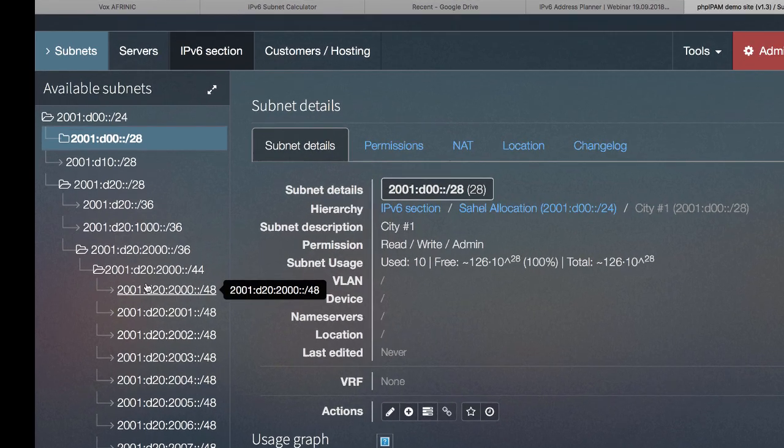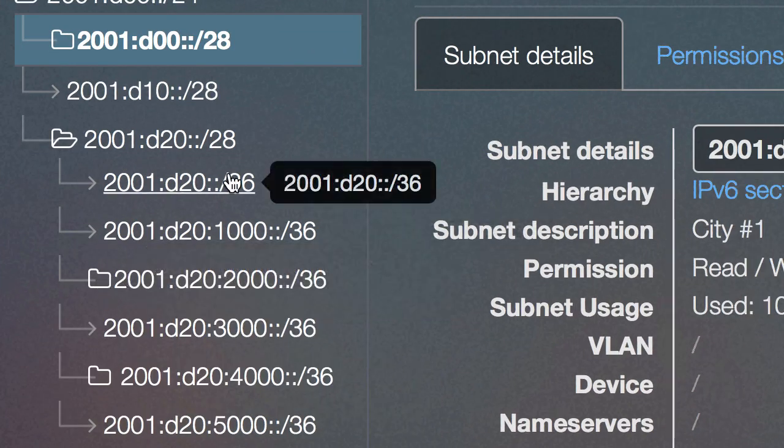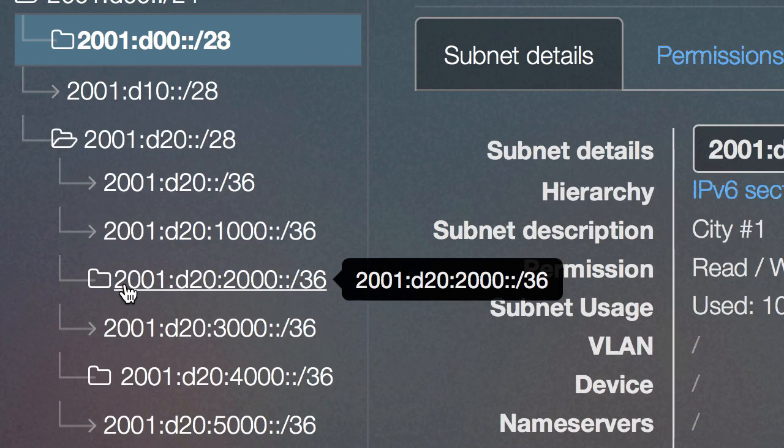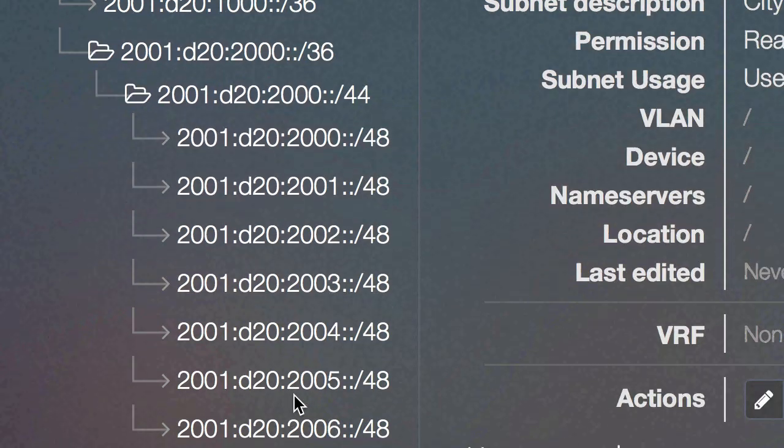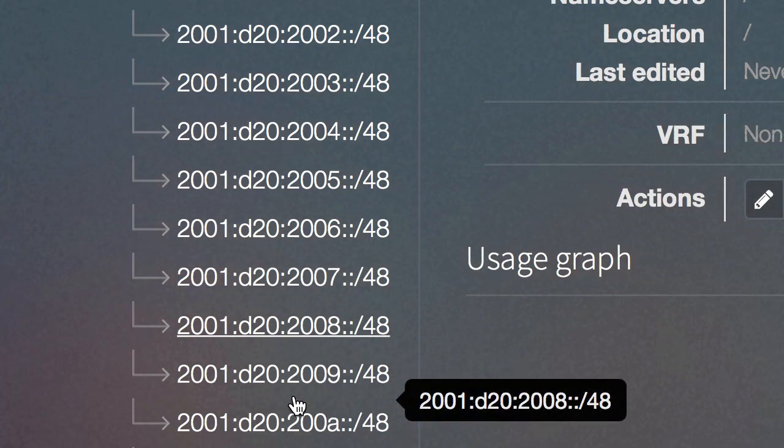In this site, for example, we broke them into /44 blocks, which essentially take 16 clients each.